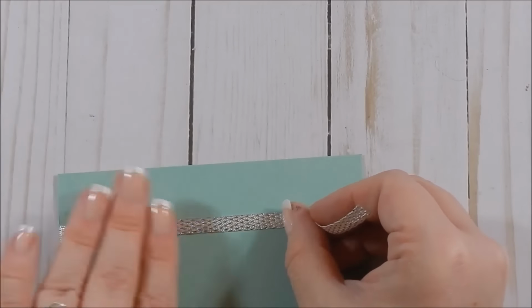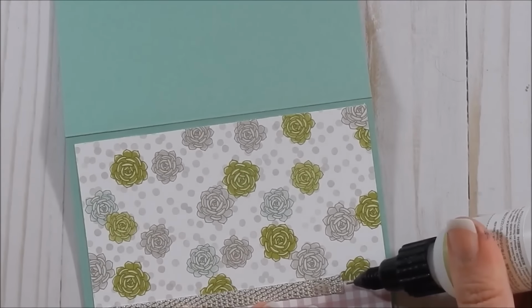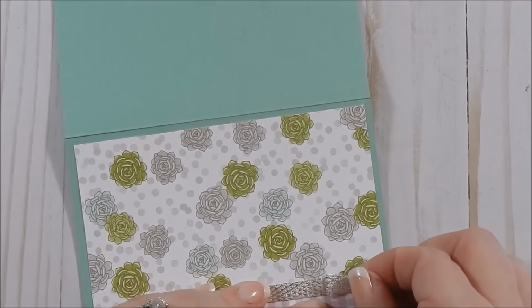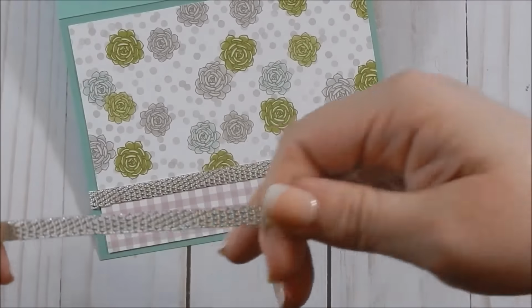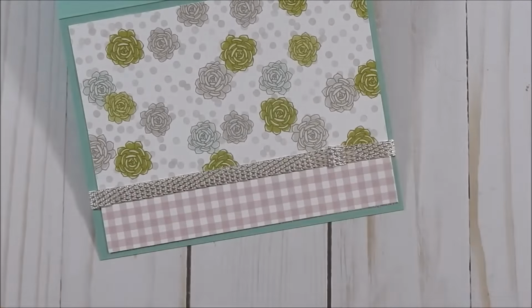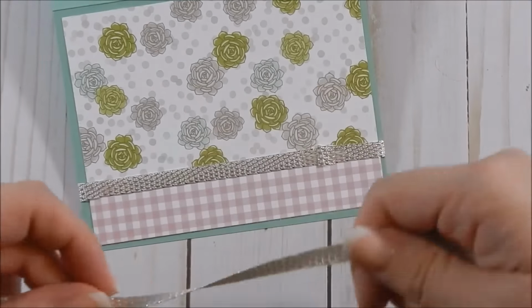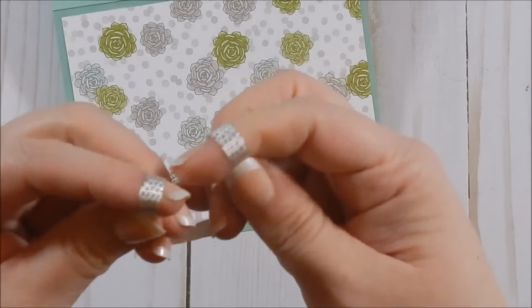Just so it's not flopping around. And then while we do our die cutting, this will get a chance to dry. And then do a glue dot, a drop of glue there, and go ahead and pop that in. Okay, so then I haven't wasted any ribbon, which is nice. I'm just going to attempt to tie a bow. But doing it this way, I can kind of work with it instead of dealing with it being wrapped around my card and I'm trying to tie the bow and the card's buckling and all that stuff.